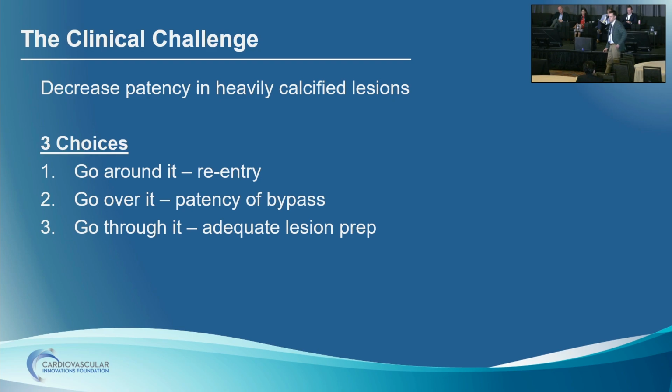The tough part is that all these vessels are heavily calcified. We all see the popcorn calcium everywhere, and we either need to go through, around, or over it; those are the options as I see it. Going around means being facile with reentry devices and understanding their complications and pitfalls. Going over it, Shirley very eloquently outlined some of the challenges with bypass, but it needs to be considered as well. And going through it, as outlined throughout the last 2 days, is really dependent on adequate lesion preparation.